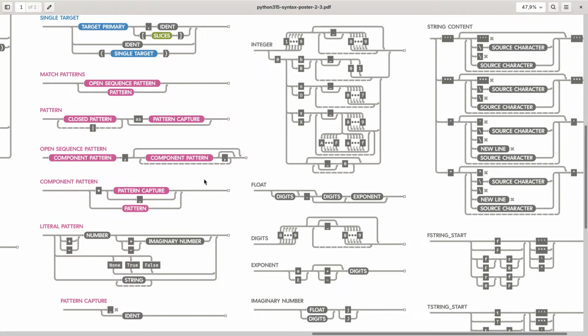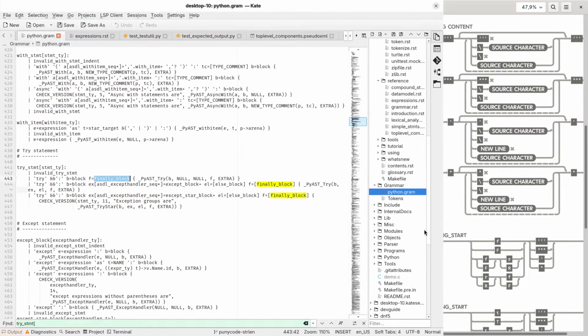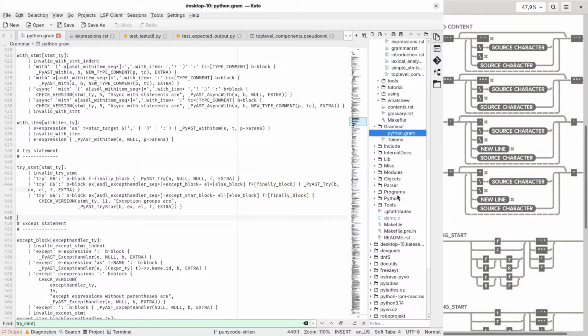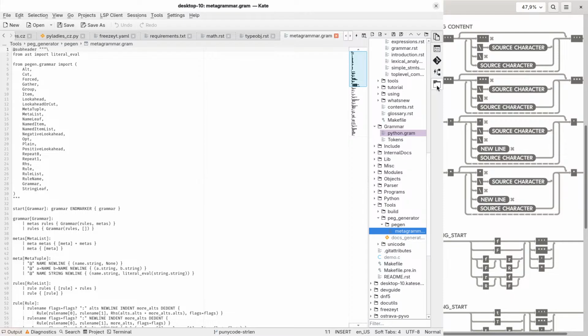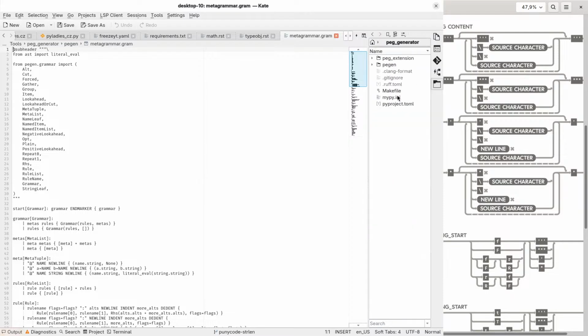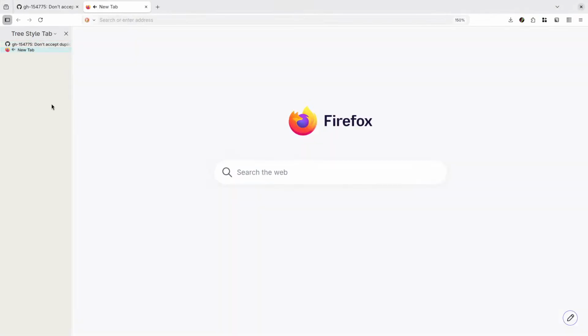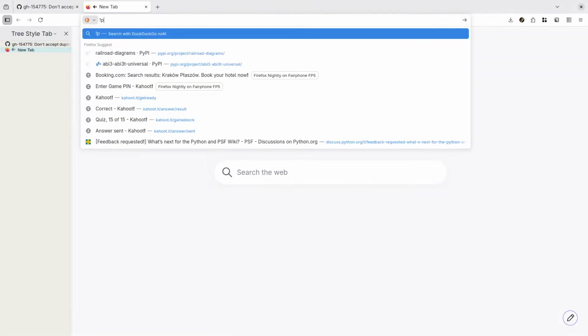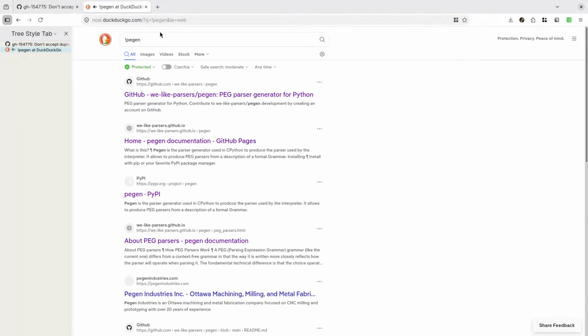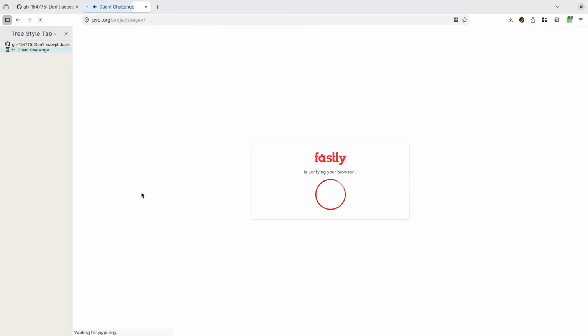So did you translate the grammar file into some intermediary source file for the poster? I use Python's parser for that. So in the tools directory, there's peg generator. And there's also one on PyPI. It's called pegen.